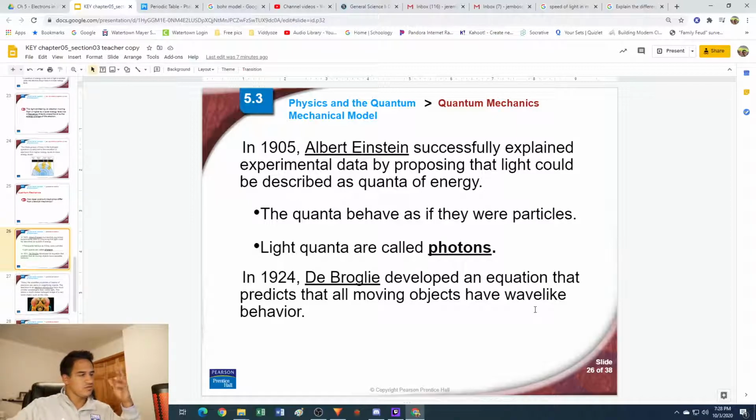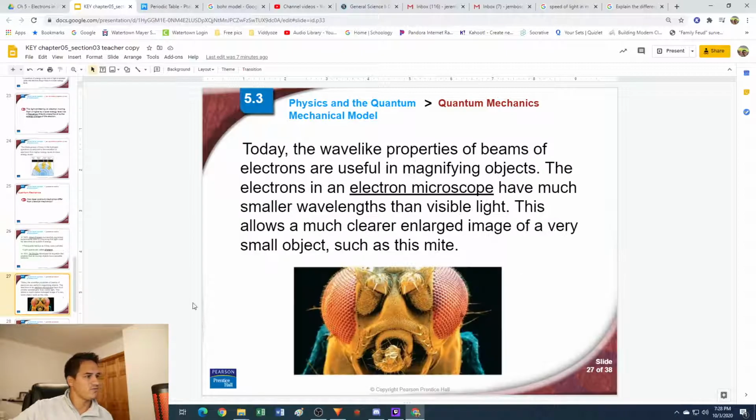It's a very weird concept, and there's a lot of weird physics that at the level we live at, you don't see things happen this way. But at the very small scale, like atoms and light waves, things don't work the same way that we think they do on a large scale.